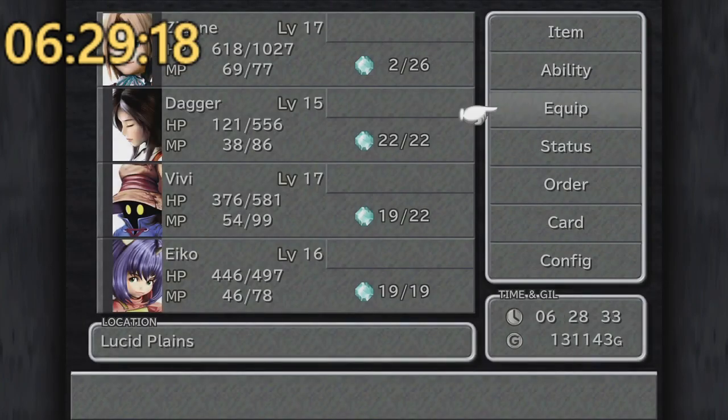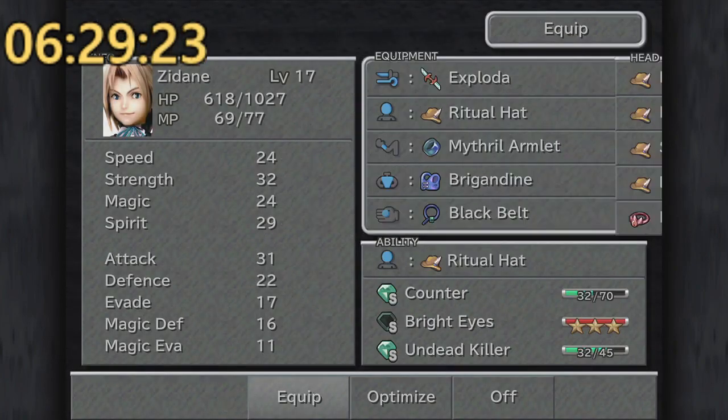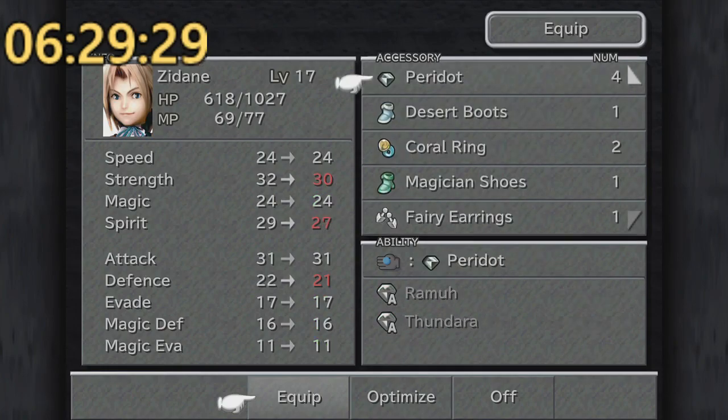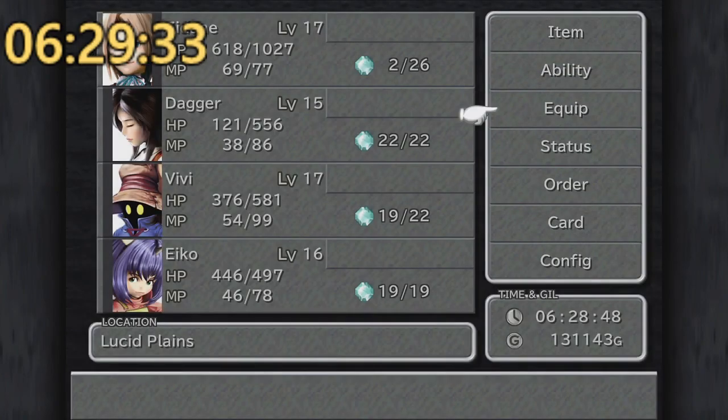So let's go quickly check our equipment. We need to find MP attack. It's probably, I think it's Power Belt. Don't have a Power Belt for some reason. Not entirely sure why. I thought I had one. I guess it's maybe equipped to someone else. Probably equipped to one of our other characters.